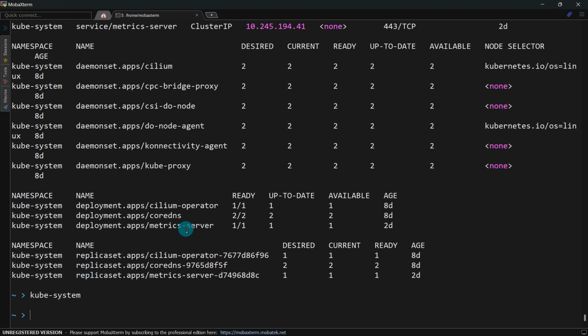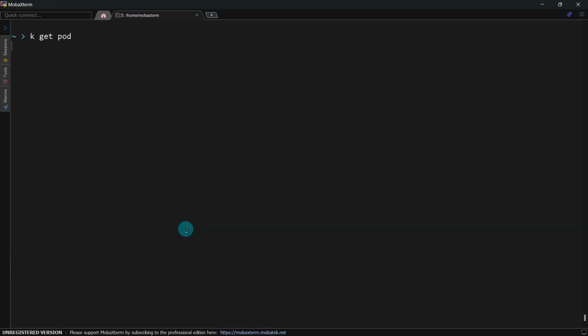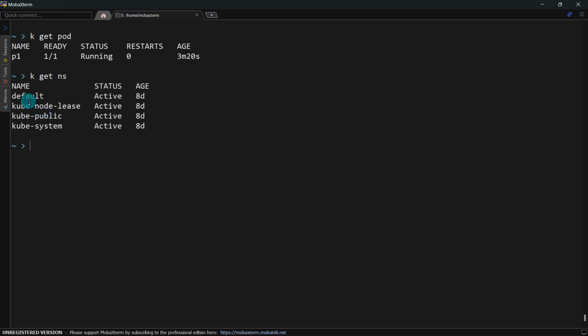But because I worked mainly on AWS Kubernetes clusters, within those all these pods will be present within the kube-system namespace. So maybe when we are learning AWS, I will create a Kubernetes cluster for the time being, just to show you a demo. But this kube-system namespace is for the internal working of Kubernetes, and all the components of Kubernetes reside within this namespace, and we don't have to change anything in this namespace.